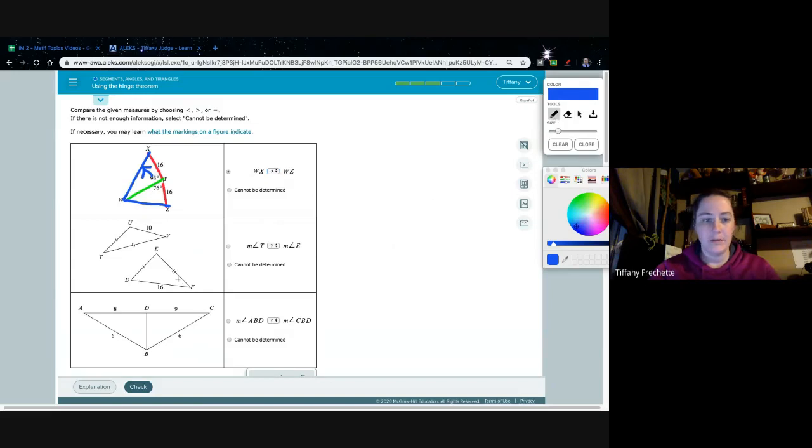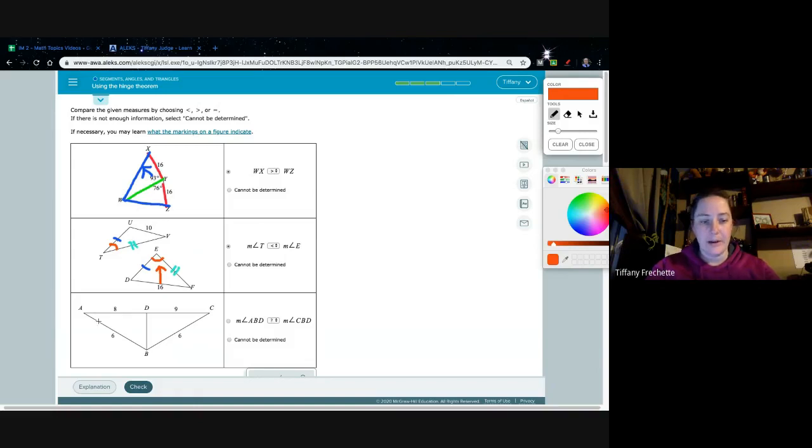Okay, pencil. So now I have 1 to 1, 2 to 2. And I don't have any angle marks, but I do have these two sides. They don't match. So I need to make a decision about T and E. So which one's bigger? 16 is bigger than 10. So E must be bigger than T. And so this says T is less than E, but it's still eating the E, going that direction. So that's how we know it's bigger.